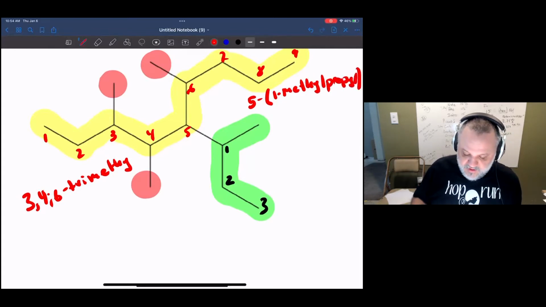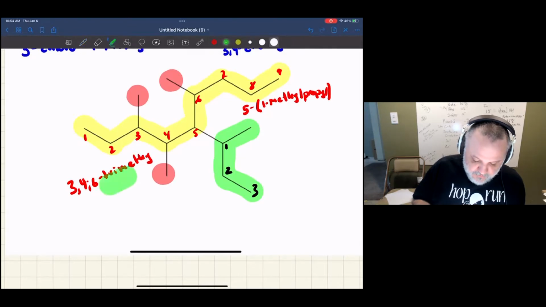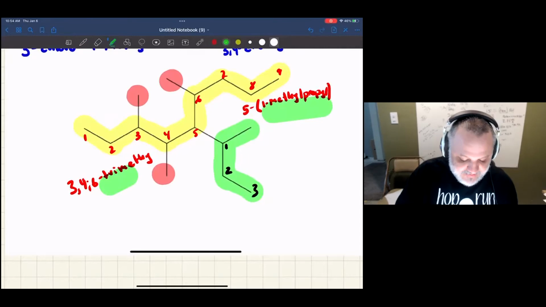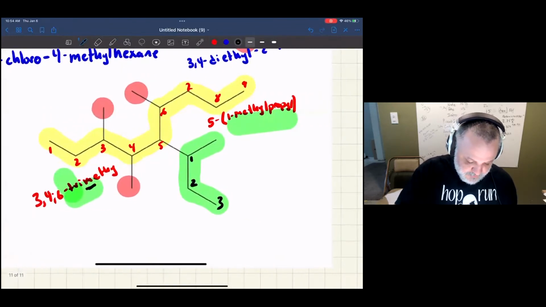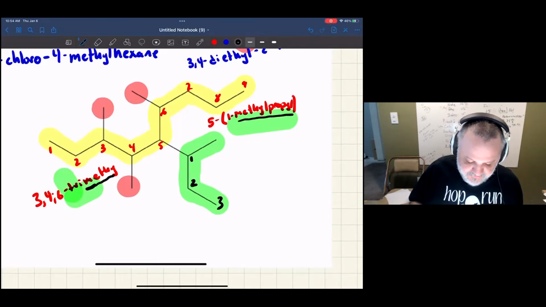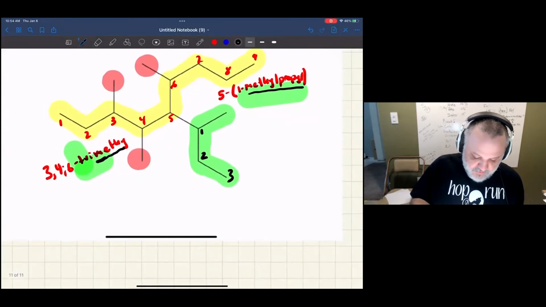So let's put it all together now. I've got to figure out which one of these things I write first. So is it trimethyl or is it methyl propyl? Well, it's going to be alphabetical. But remember, outside of a parentheses, the T does not count in the alphabetizing. What counts in the alphabetizing is the M. So I'm starting with methyl. So alphabetically, I'm comparing methyl to methyl propyl, and methyl will come before methyl propyl alphabetically. And so now I know what comes first.